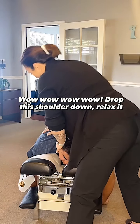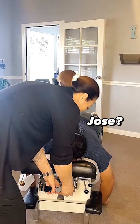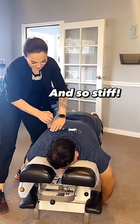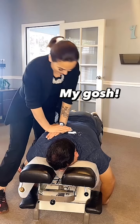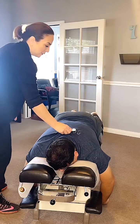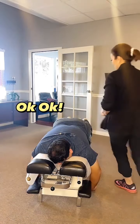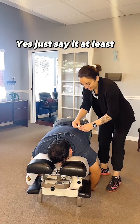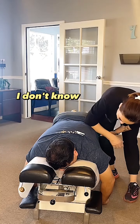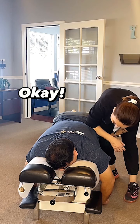Wow, wow, wow, wow. Drop the shoulder down, relax it. That hurt. Jose, how did you become so tight and so stiff? I don't know. My gosh. Wow. Wow, wow, wow. Okay. Yes, to say the least. When was your last adjustment? I haven't ever adjusted like this. This is my first adjustment. Okay, a professional life. So never.